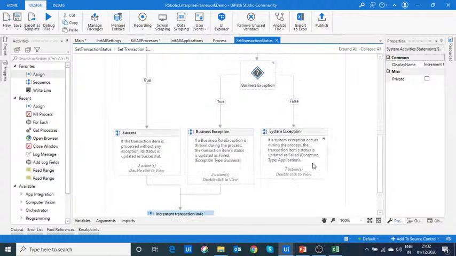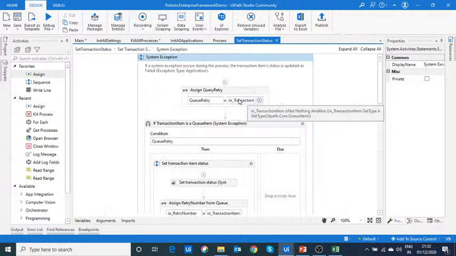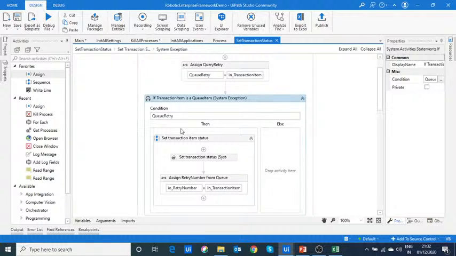If you see here, it will go here when we have a system exception. Here also we have given a condition: in transaction item is not nothing, and in transaction item variable type is queue item. If this is true, then it comes here.